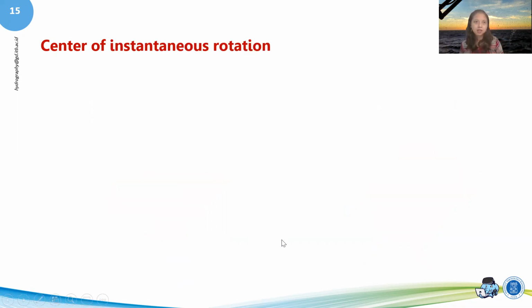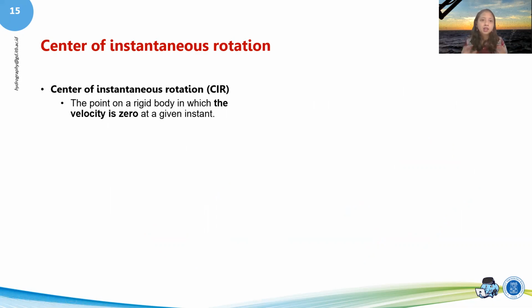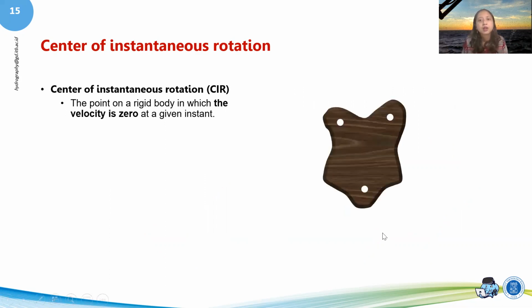Now, something that is less familiar is the center of instantaneous rotation, or CIR. CIR is basically the point on a rigid body at which the velocity is 0 at any given instant. For example, again, our unusually shaped body. So that's our line of gravity. We know that this body is measured to be moving with velocity v1. And then the second one, the same body but at a different point, is moving in the same direction with a velocity of v2. So v2 is greater than v1 here.